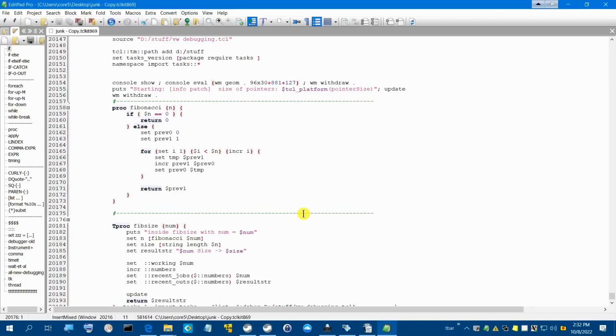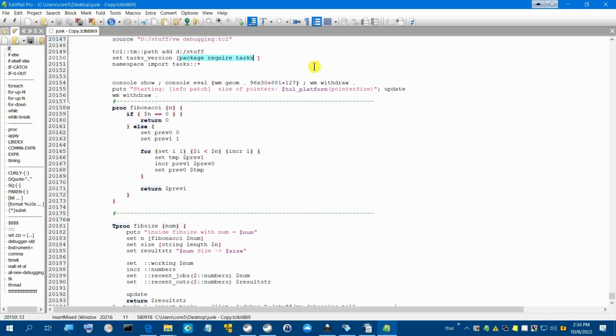Here we have an example program using the Fibonacci math library routine, and we create one tproc that calls the Fibonacci routine inside a task and then computes the number of digits in the resulting number. If you've been watching previous videos, this will be quite familiar to you. One thing that's different is we're going to load the debugger with this statement here. We're simply going to source it, giving it the full path to where the Tcl file is.